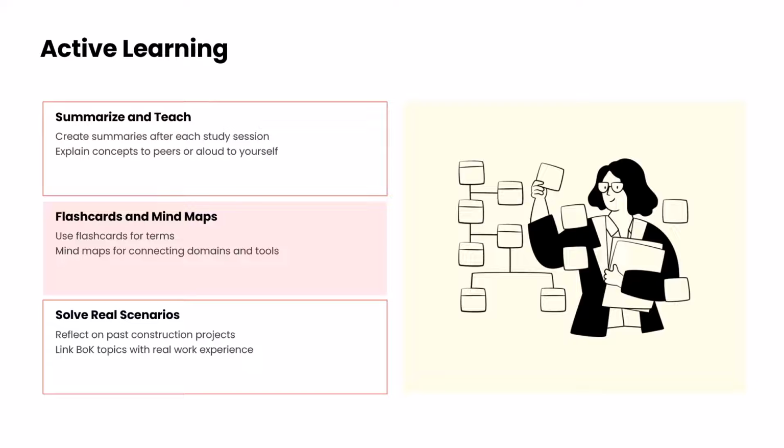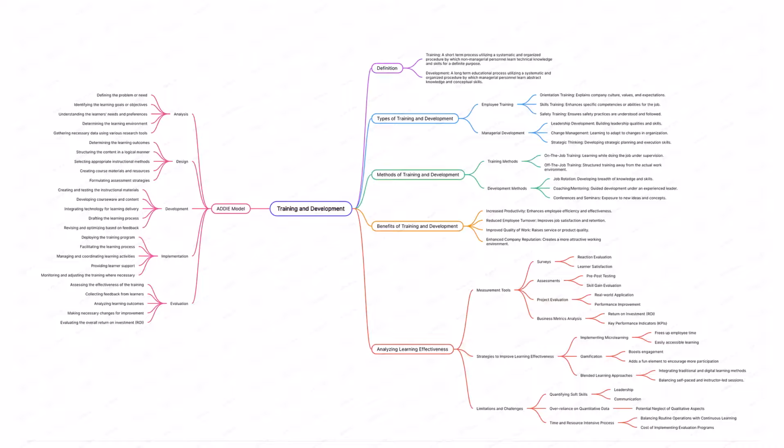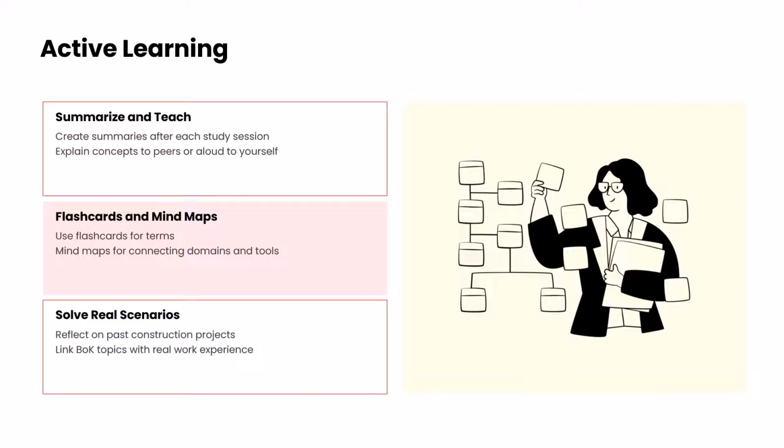Another tip for preparation will be using active learning. So previously we said you watch a video, you study from the book, you take some test, but if you add some more activities to that, that will help you in learning better. For example, when you study a topic, try to summarize that. Try to make a summary in the notebook or try to explain those concepts to people who are studying with you, or maybe just read aloud. Or maybe you might want to make a mind map, you might want to make some flashcards. So do some additional activity along with the study that generally helps in remembering those concepts better.